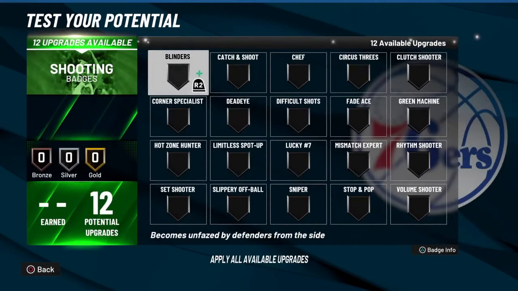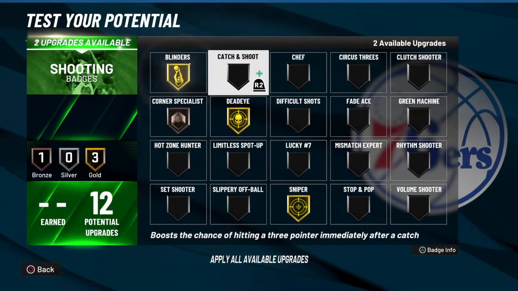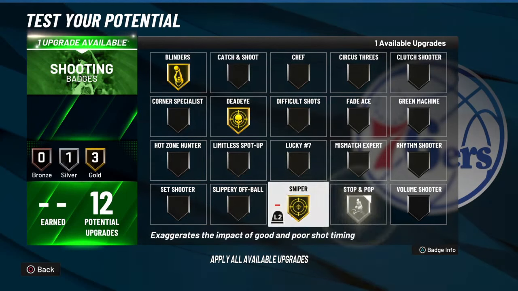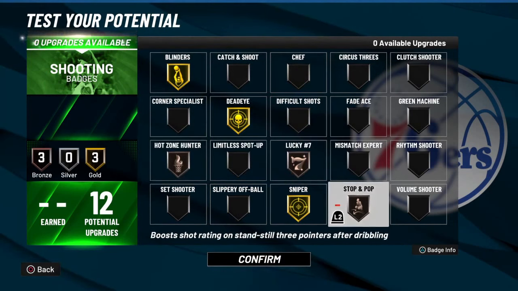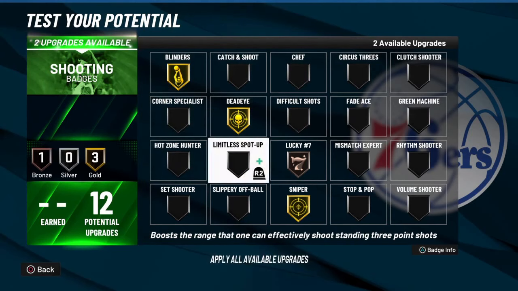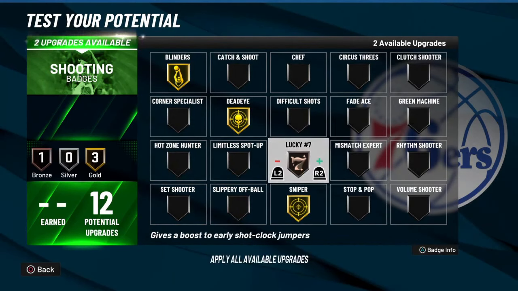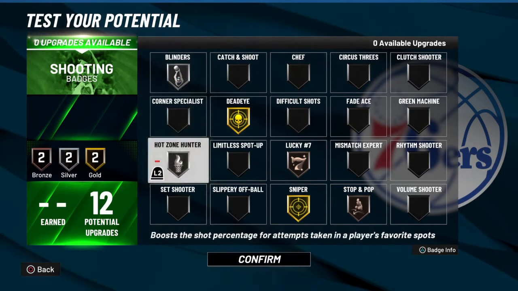For our shooting badges, we're going to go gold Sniper, gold Deadeye, gold Blinders, and then I guess I'd probably do bronze Stop and Pop, bronze Lucky 7, and then bronze Hot Zone Hunter. If you don't want to use Stop and Pop, you can take it off and throw it on Hot Zone Hunter. So you could do that. Lucky 7's a great badge though, and you only need it on bronze, so it's definitely a good badge to have. I would probably go ahead and do bronze Stop and Pop and bronze Hot Zone. You could always knock down your Blinders to silver and up your Hot Zone.